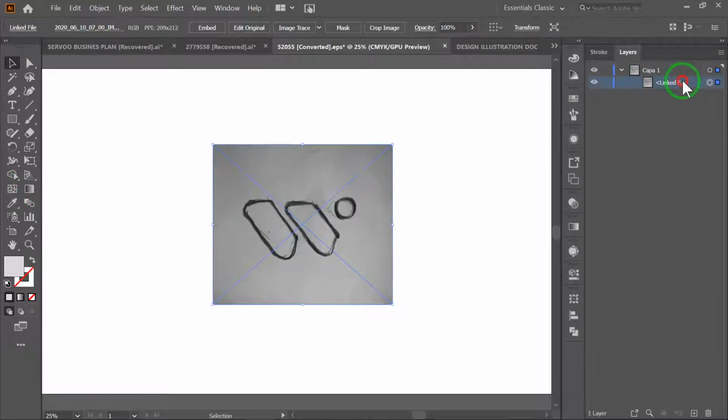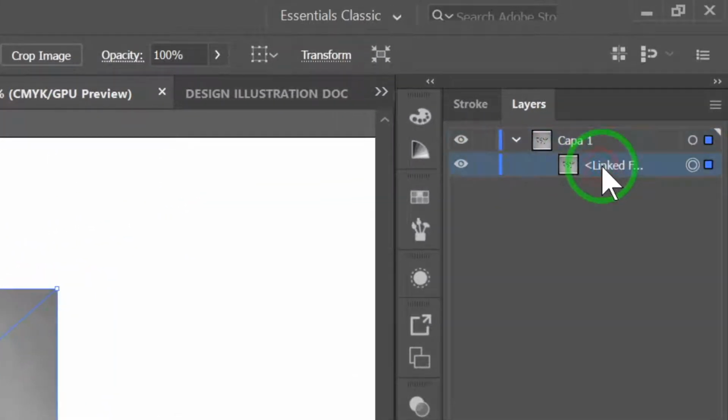So this is the image, not this one, because it is under this. That's why you can still see it here. Look at what I'm talking about. This actually is an image under this. So when you hide this, it goes inside that. This is actually known as a group.